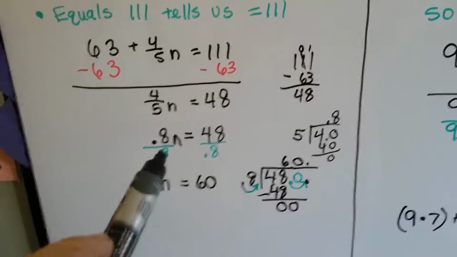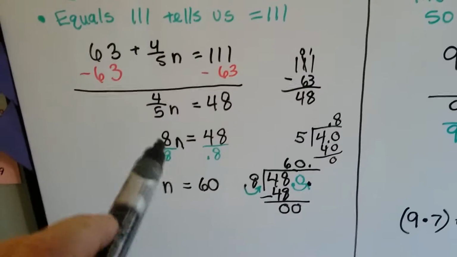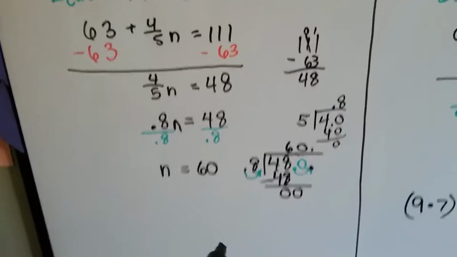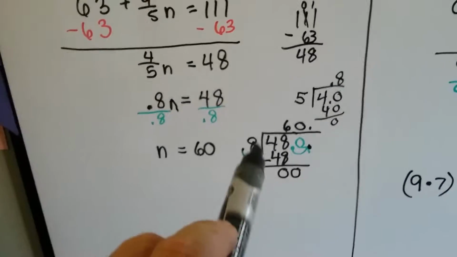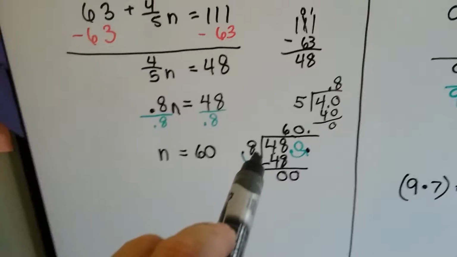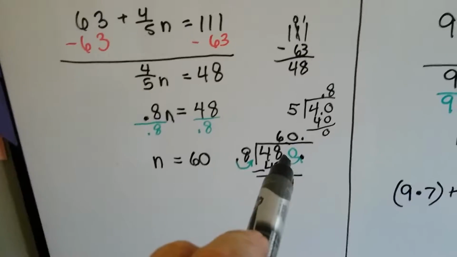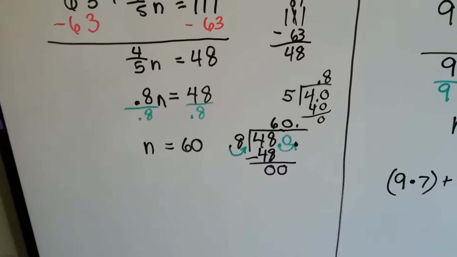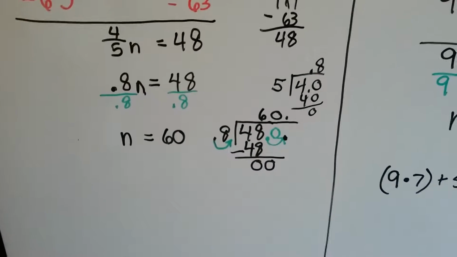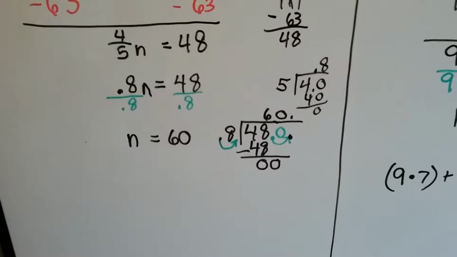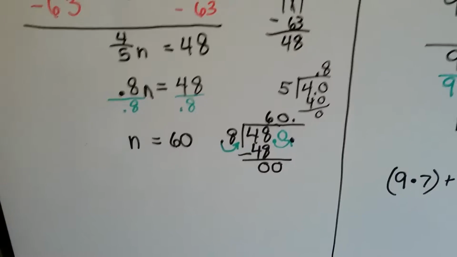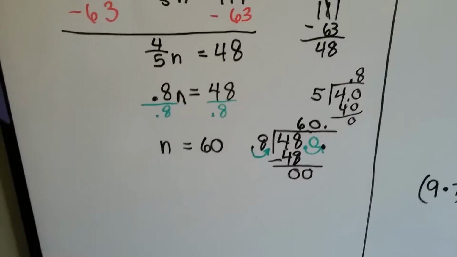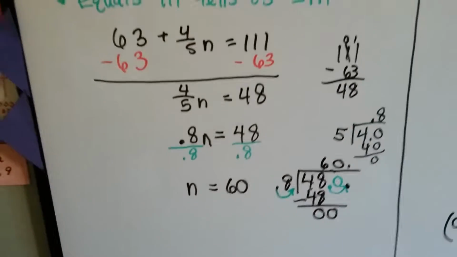Now I can divide 0.8 into the 48 and make zero pairs and then find out what n is because I'll have it isolated by itself. So 0.8 goes into 48. I had to move the decimal point over behind the 8, which means I had to add a 0 to the 48. So that got me 8 goes into 48 6 times. I did my subtraction and got 0, dropped the other 0, and 8 goes into 0 0 times, so I got 60. N is equal to 60. That wasn't that bad, was it?